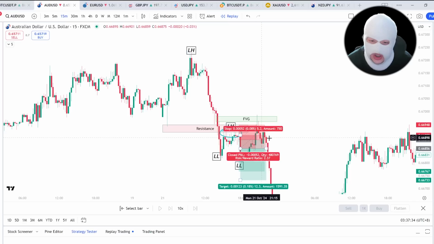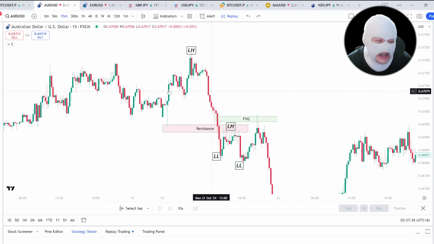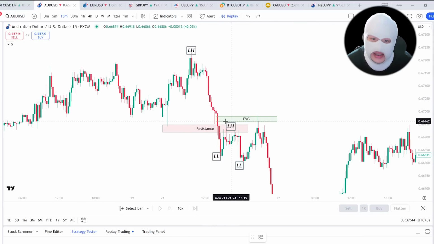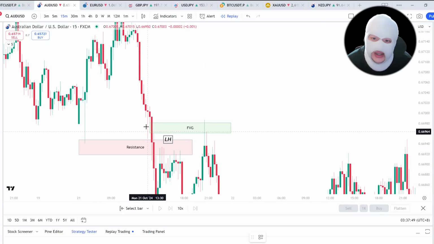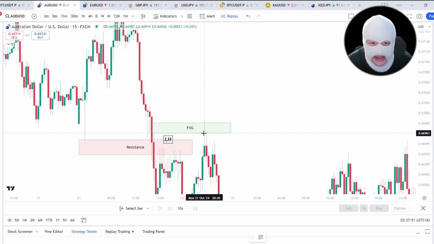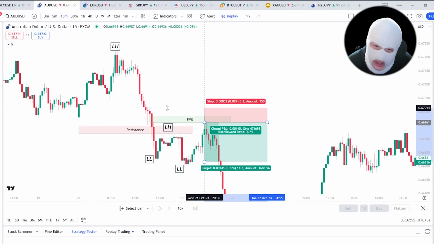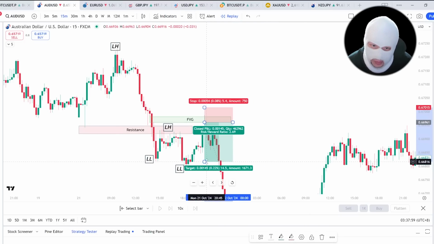Now, the question is, as a smart money trader who would look to trade with the flow of the big players in the market, where would be a good point of interest? If we look to the left-hand side, you will notice that there is a fair value gap. As discussed earlier in the video, it is a supply zone as it is a bearish fair value gap. This is our point of interest and we can look for short opportunities.